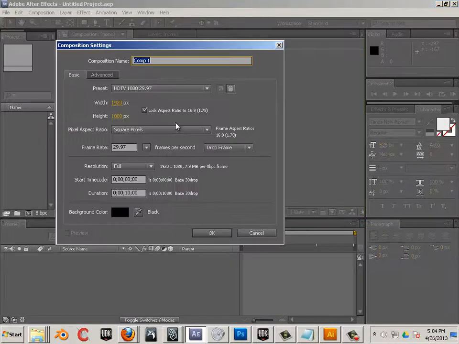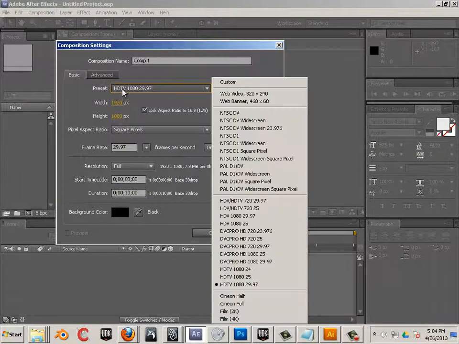If you go to new composition, you'll drop this down and you'll have a great deal of presets. And these presets are really hard to explain to new students that have never been into video at all, like an NTSC DV compared to HDTV 1080/25, and what these numbers at the tail end mean.